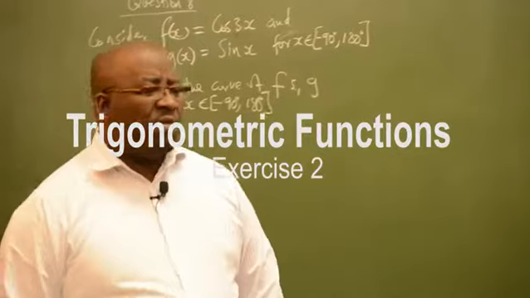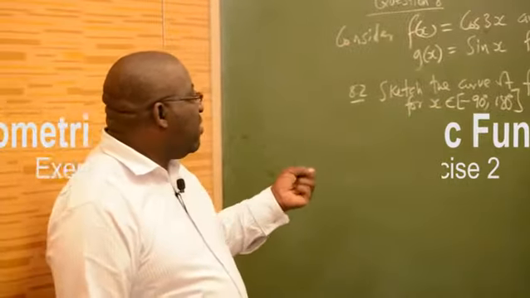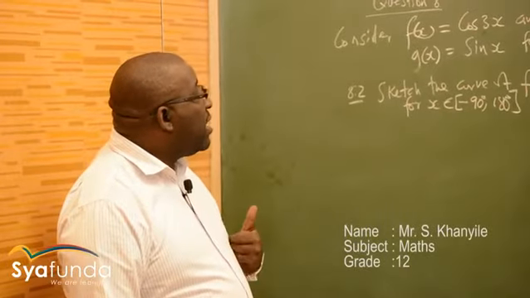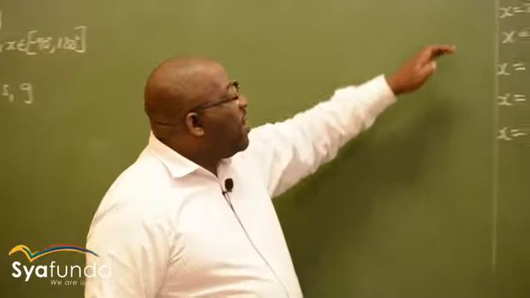Right, let's move on with our second part of this question. This one says we must sketch the graphs of f and g on the same system of axes using the same interval, minus 90 and 180. Remember what it is that we were doing previously? In 8.1, we're trying to find out the values where these two graphs intersect. And we find that they will be meeting in 5 different places.